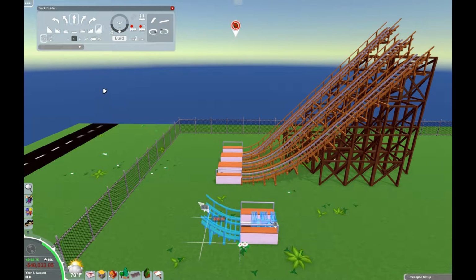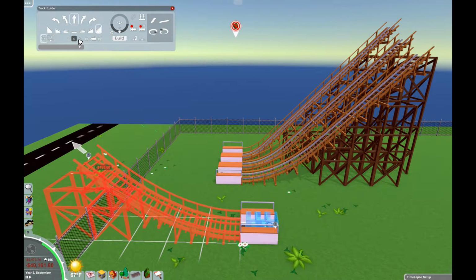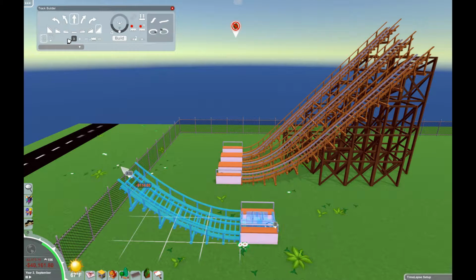Now see, this is fairly abrupt. This is a little more gentle. This is even a little more gentle. And this is even a lot more gentle. Now I can't build there because I'm going outside the park, but you see how gentle that curve is. Now, because you are going farther, the height ends up a little different depending on how long you make this. But the big thing you want to concentrate on is how abrupt that curve is.